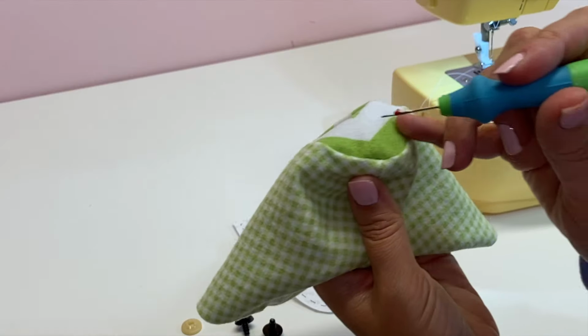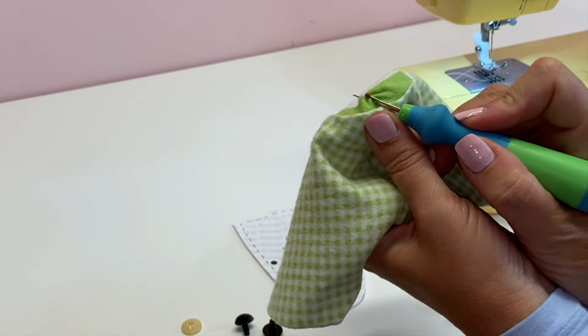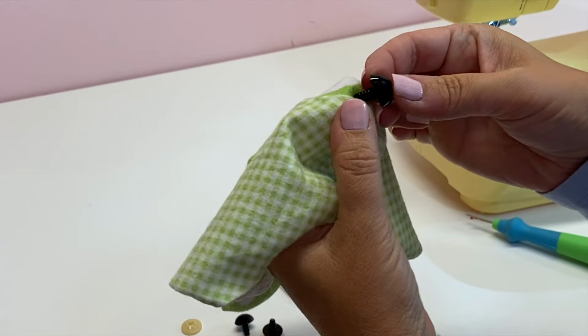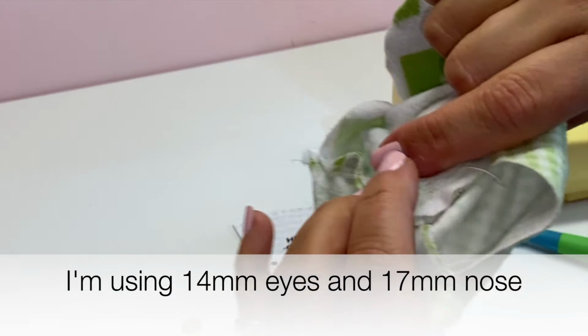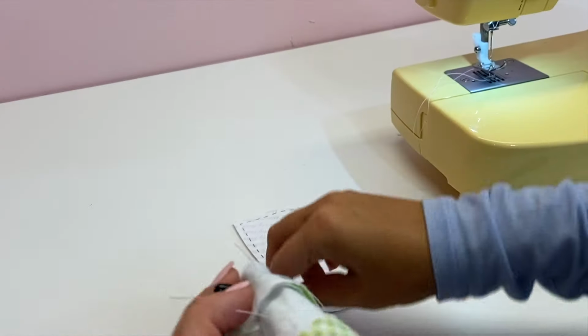I use a seam ripper to make a tiny starter hole. Because I'm using safety eyes and noses, I do need to have a starting point so I can get that thick stem through. So just push it on through and then snap on the back as securely as possible so that it doesn't go anywhere.